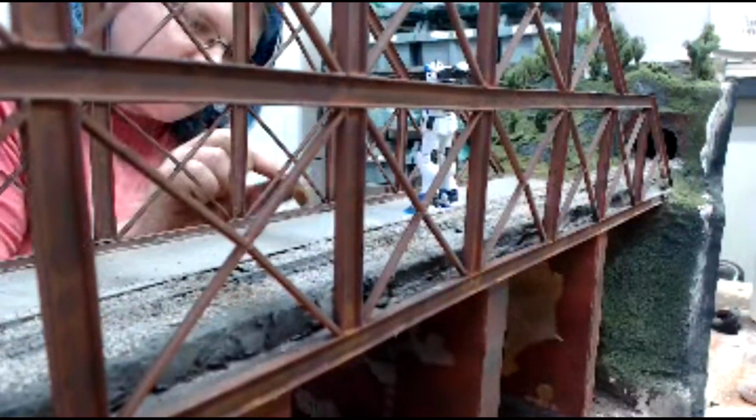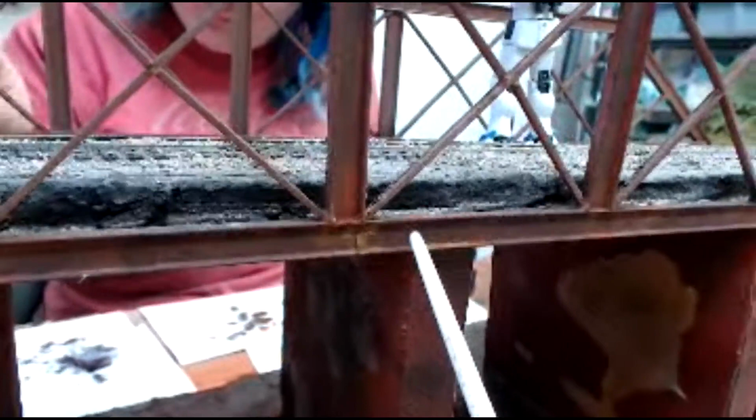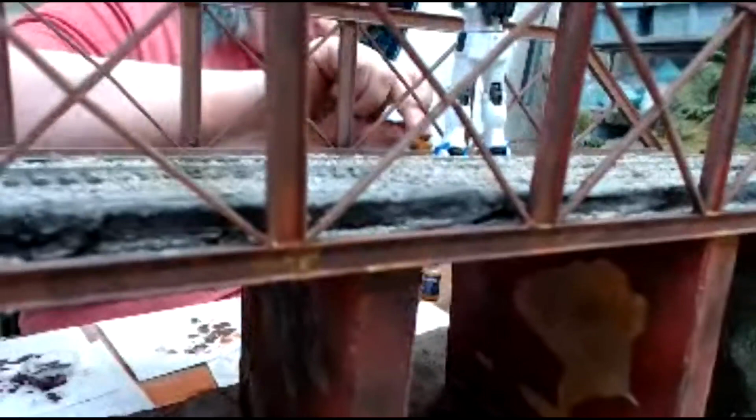Camera for just a sec, folks, rather than keep moving you guys around with me. I can already see in spots where it's drying what kind of impact it's going to have, why I'm only doing a little. But I want to break up this spot right here, so I'm going to hit it right there. Over here.